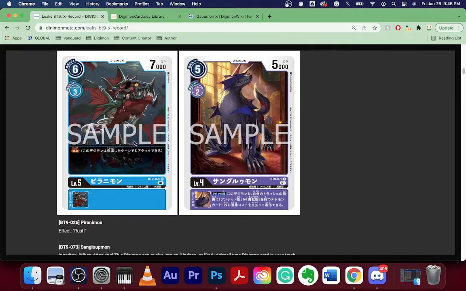But you need 3 memory. You need 3 memory, so you need a memory tamer at least, or all the memory boost cards in general. It shouldn't be hard to just have 3 memory in blue. But the problem comes in when you want to benefit from this: you want to digivolve over a Digimon that can't attack, a Digimon that had summoning sickness.